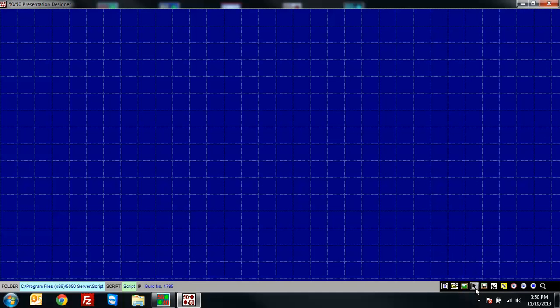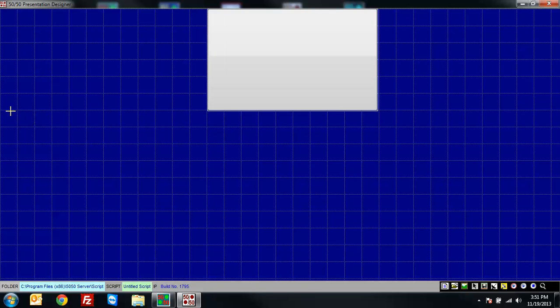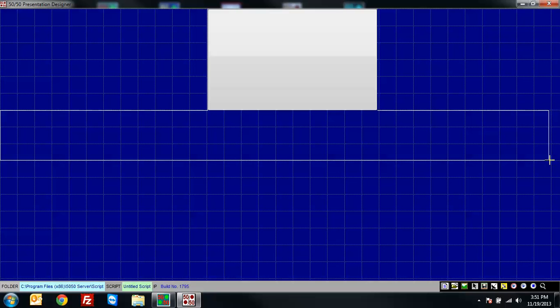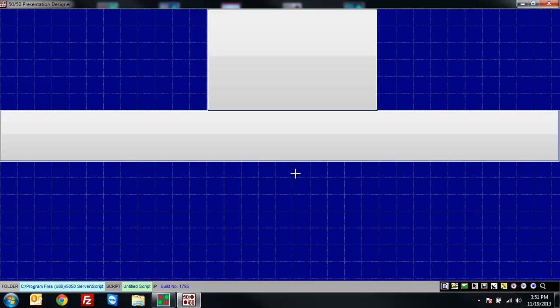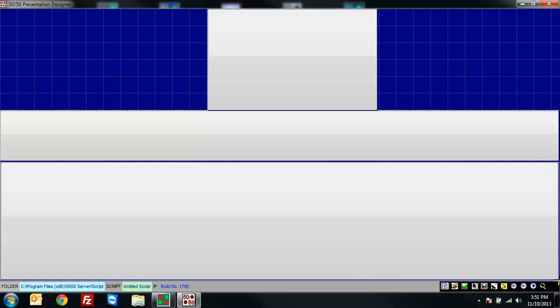We then want to click in the bottom right hand corner on the small arrow that says Turn Design Mode On Off, and this will give you a crosshair for your mouse cursor. You can then use this crosshair to click, hold, and drag across the screen to create some boxes. We're going to create a small box on the top, an elongated box across the middle, and then a larger box to fill the entire bottom section. Again, I just click, hold, drag, and release when I have it the size that I would like.